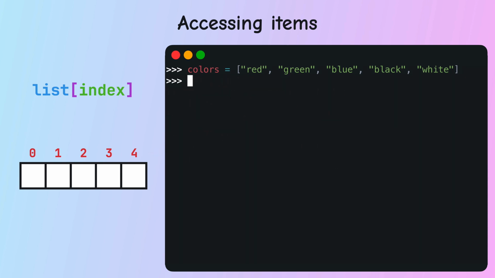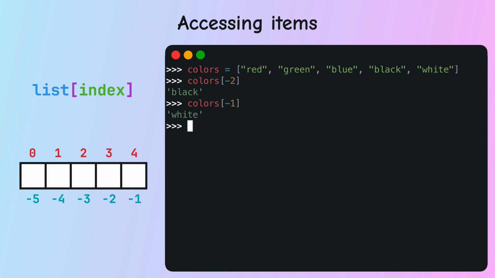Next, let's say you want to access the second element from the end of the list. Python has a convenient way of doing this by using negative numbers. To get the second element from the end of the list, you would use -2 as the index. Because you don't have -0, or rather -0 and 0 are the same thing, when you use the negative notation, it's not 0 based. So to access the last element, you will use -1.